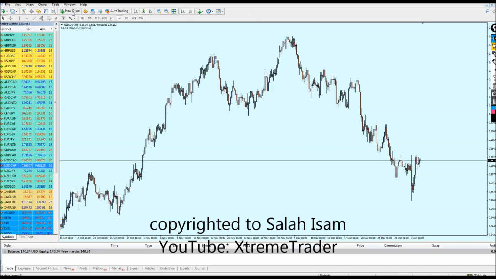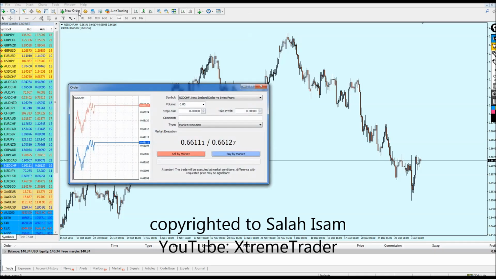Let's go to the pending orders. This button here has a lot of options. When we click here on new order, we have the symbol and we have the volume as explained before. We have the stop loss, meaning you can select where you want your stop loss to be set and where you want your take profit to be set as well. That you can do after placing the trade. Comment is for your own reference.